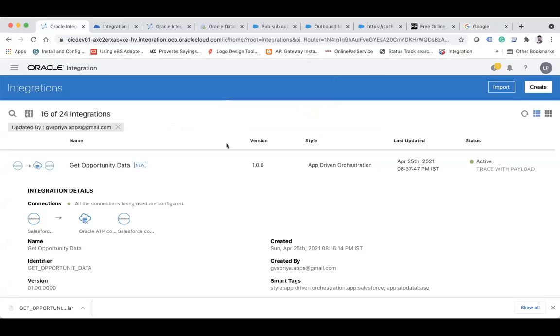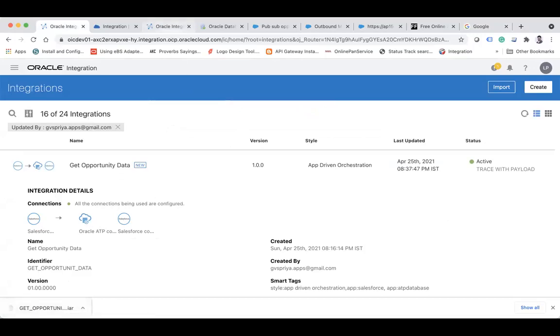Yes. Okay. So what I was explaining is this import and export. When you import this integration, whatever artifacts you are using, whether it is a connection, a JavaScript, or a lookup, these artifacts will be part of your integration.